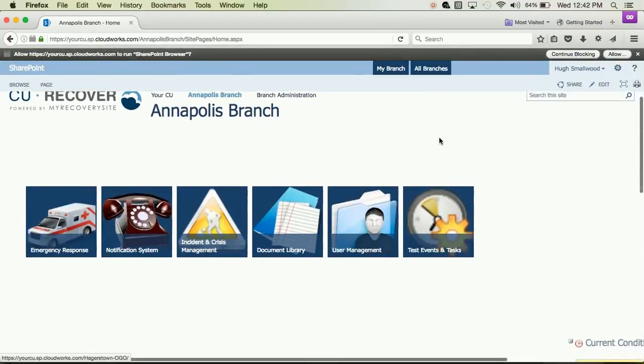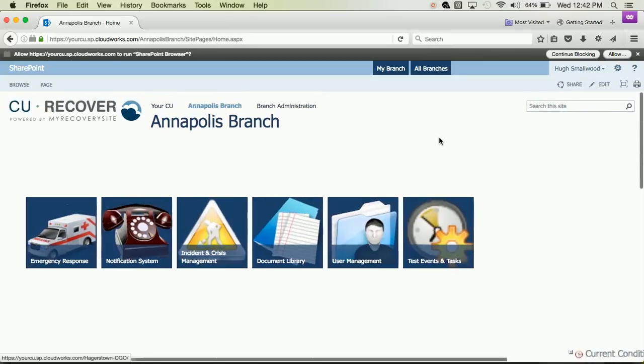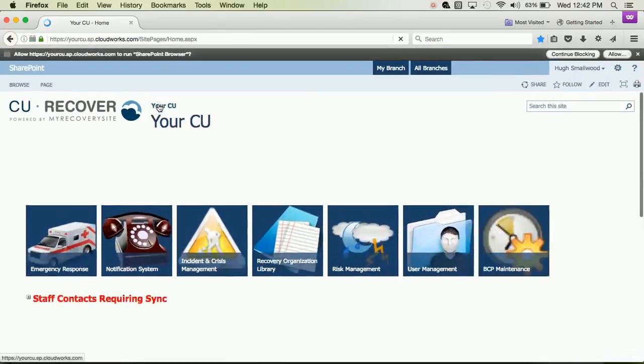The format is the same. Tiles are at the top, alerts in red underneath, and the working area of the page is at the bottom. Since the site will be used during a crisis as well as for ongoing testing and maintenance of the plan, we use the tile approach to keep things simple and intuitive. A picture's worth 1,000 words, right? So we thought that in a crisis, to activate the plan, you would work left to right on the page. The rest of the time, you would maintain the site by working right to left. This tile format is the same on all 3 home pages, but the content is slightly different. Let's take a quick look at these tiles and what they do.